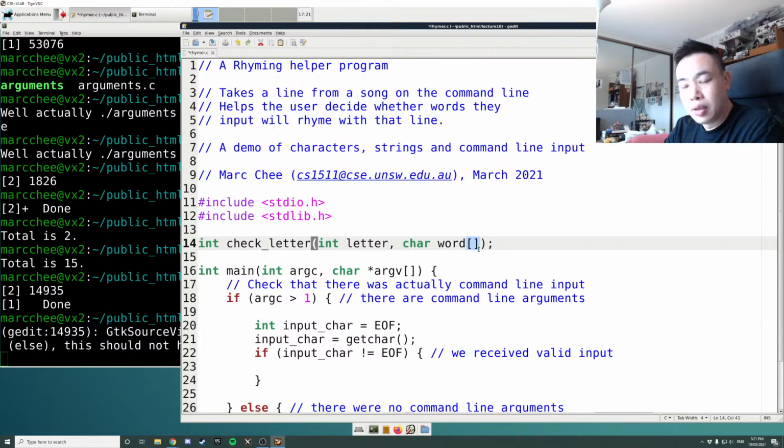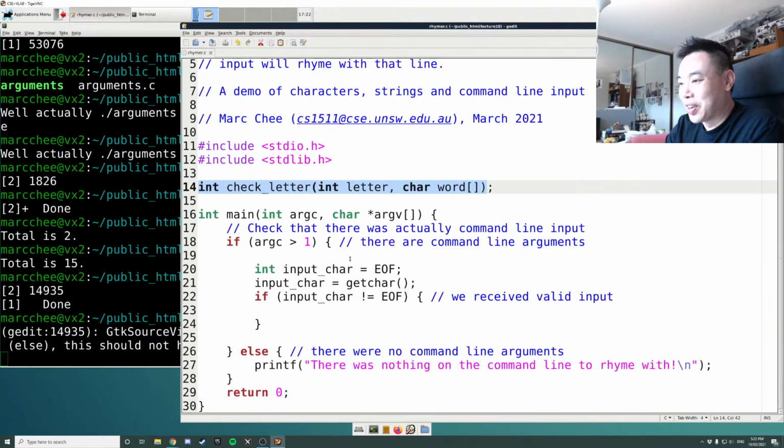I might leave it as the square brackets because it reads better to us as humans, because it reminds us that it's an array of characters and it's a string. If I say this, which heaps of the C standard library actually does, it could be implied to mean a pointer to a single letter. So, you know, I'm judging the people who wrote the standard library. This is the way I like to do it, because I think it will give us slightly better information.